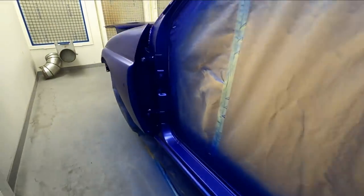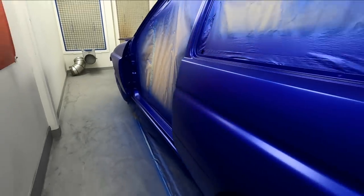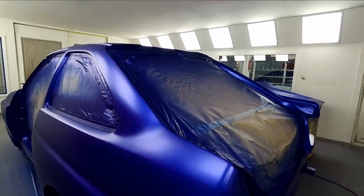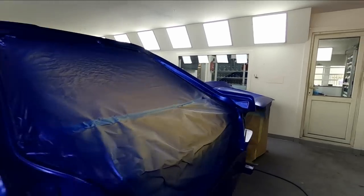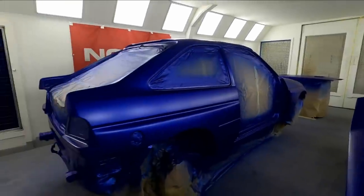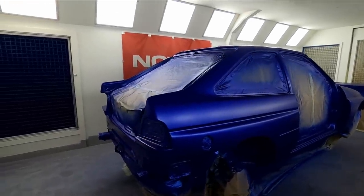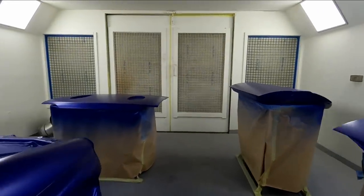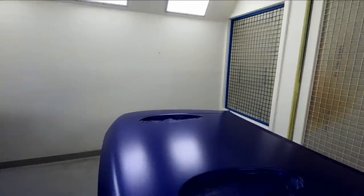That's just two coats. And now I'm going to put the two drop coats on. Like I say, with this system, you actually need those two drop coats to get the correct colour. So we're going to get set up and put the drop coats on. Then we'll give you one last show round before we put some clear coat on it. And we'll record that so you can see the clear coat going on.